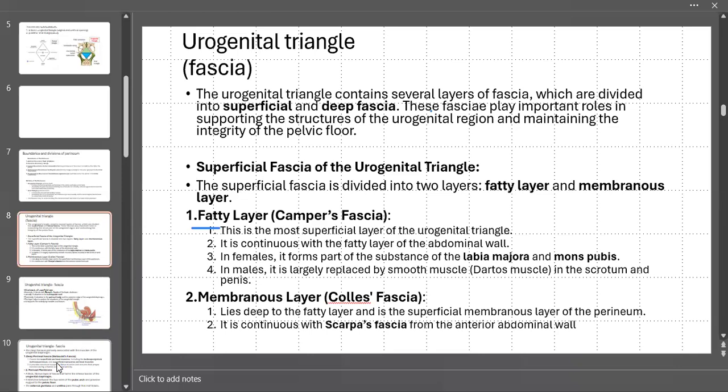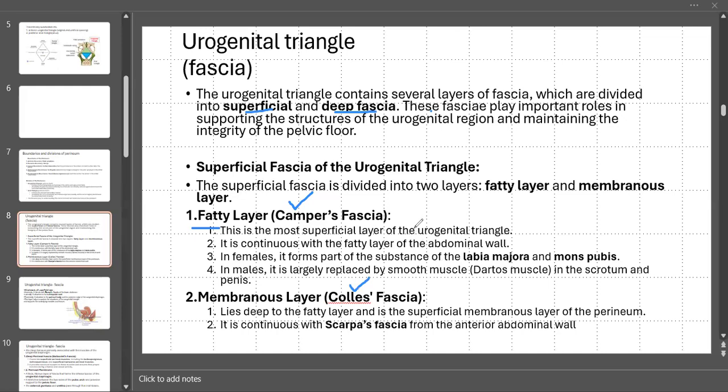Now, the first step which we decided is that we will talk about the fascia. Now, guys, just like today I shared the notes for the abdomen, and you have seen that in the abdomen you have superficial and deep fascia. Just like that, in the body we have superficial and deep fascia. The superficial fascia again has two layers, a fatty one and a membranous one. The names suggest that the fatty layer will be fatty and the membranous one will be just a membrane, but we have other names for memorizing this. The fatty layer is called Camper's fascia and the membranous layer is called Scarpa's fascia.